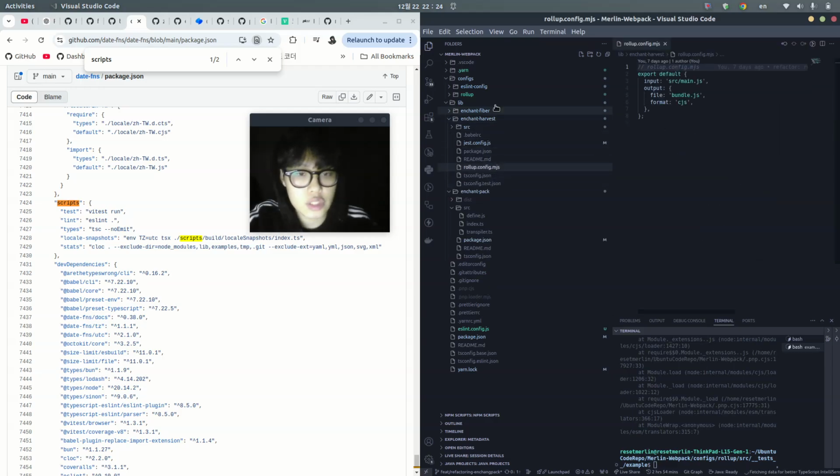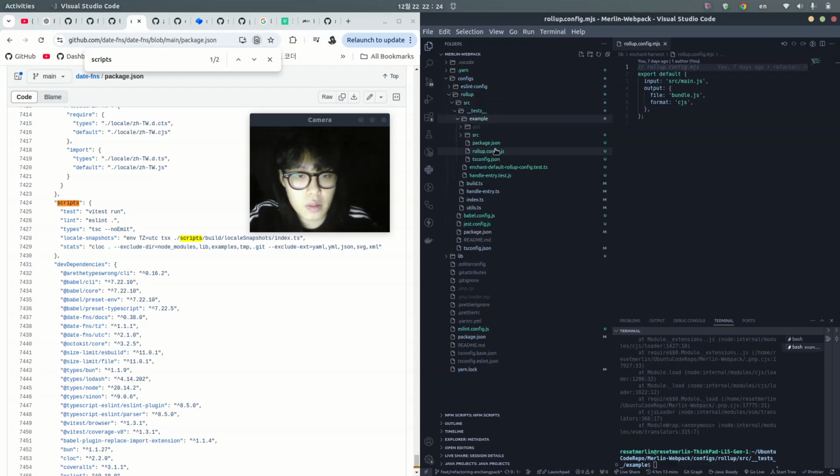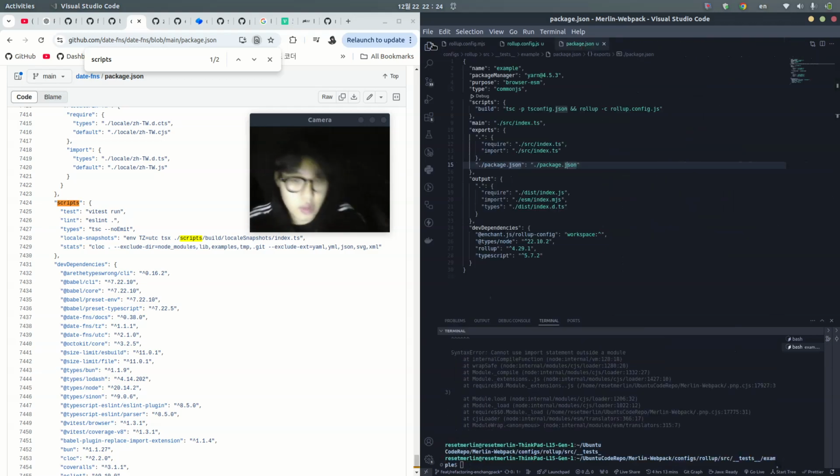You can just put it like this, because this will read this output directory. So this will be most convenient. But the thing is that when someone tries to read this code for the first time, they will not understand what this output means. So I was like, why don't I put this in the package.json of it?